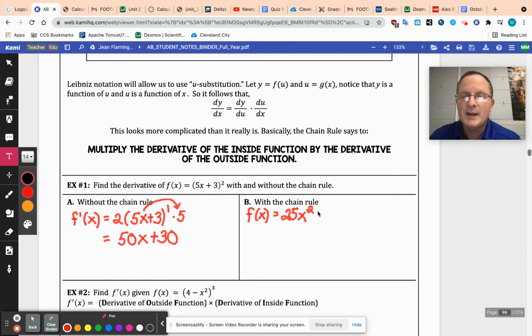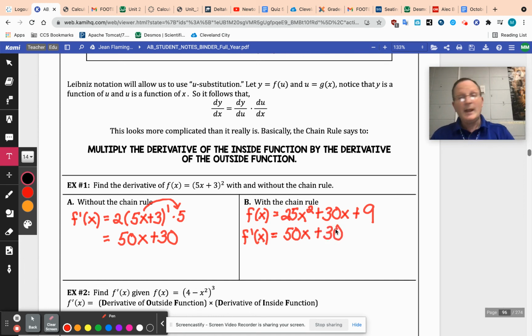But I kind of love it because it's showing you kind of why you need to have an additional thing. You couldn't just drop that exponent down. There was something else going on. In other words, over here, you couldn't just drop that exponent and be done with it, because if so, it would not equal what this one is going to equal to right now. Okay, so this is doing the power rule, 50x to the first power plus 30. They're the same. As well they should be.